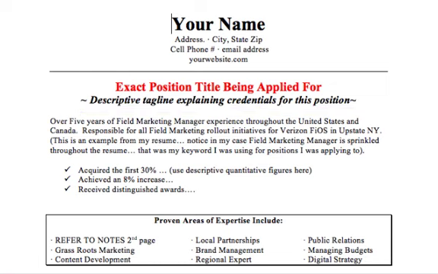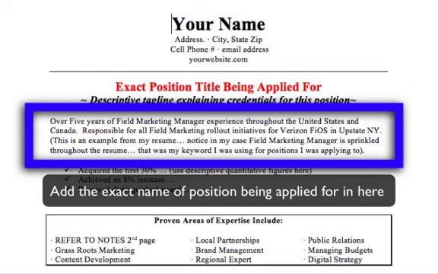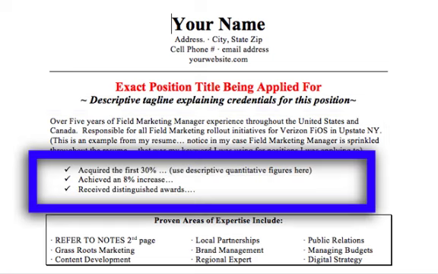Underneath that, you see I have some experience listed for my resume, just for example. This is a brief synopsis of what your experience is and how it relates to the position you're applying for. Then we have the 3 check marks. Each of these check marks should be something very descriptive with quantitative figures. If you can at all, you want percentages, maybe sales goals you've hit, or different ways you've made an impact at previous jobs. And you want it to be very descriptive so that it's not just saying, I'm a great worker, because that's just your opinion. There's nothing behind that to warrant an interview.